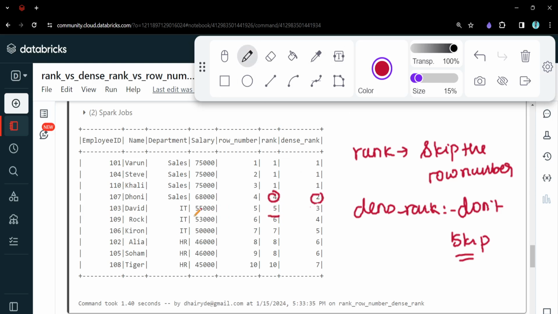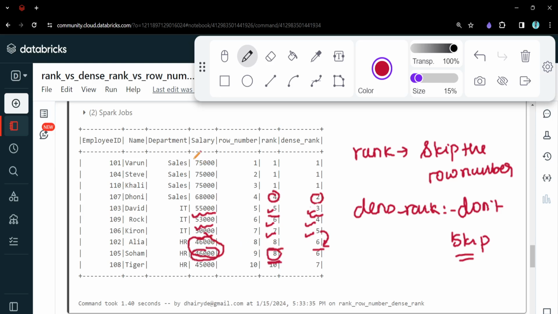So if we see here, there is nothing similar, so that's why we have 5 and here we have 3. Similarly, for this salary we have 6 and here we have 4. For this one we have 7, here we have 5. Now if you see, these two records are same, 46000, 46000. Now the next thing is 8. So we know this one will be 8 only, right? But here also we have 5 and then 6. But in the next case, again we have 8 since the value is same.